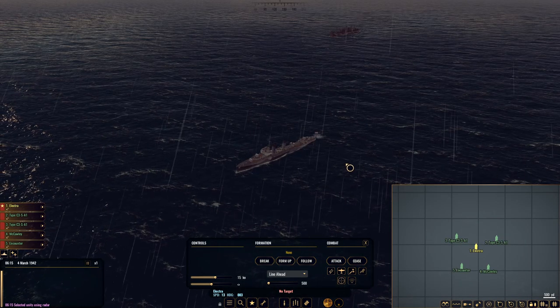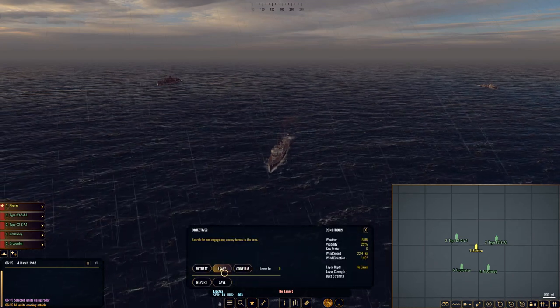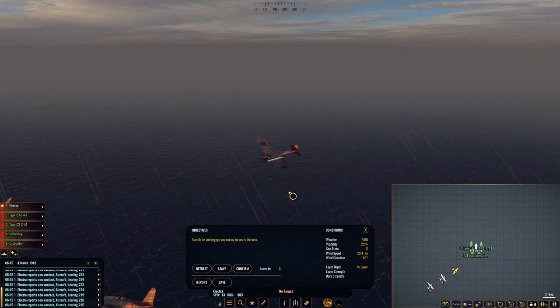All right. All units selected are using radar. Call the retreat. And I can leave already. Oh, is there no timer on this? Okay. That's cheap. That's cheating. I don't want to cheat that much.